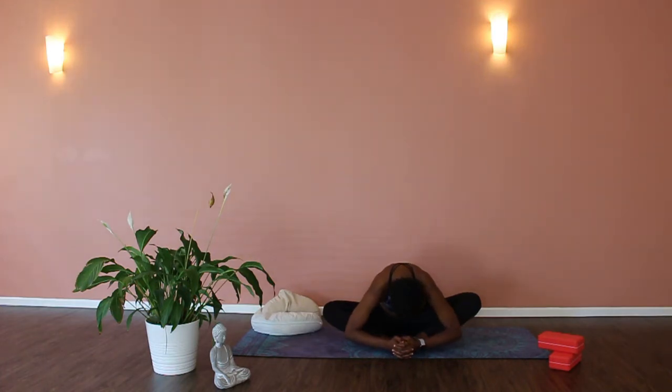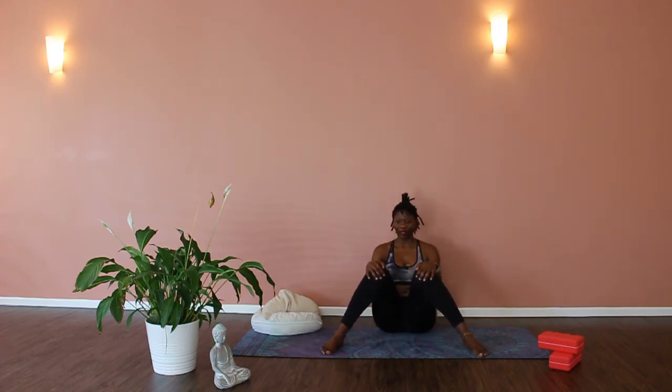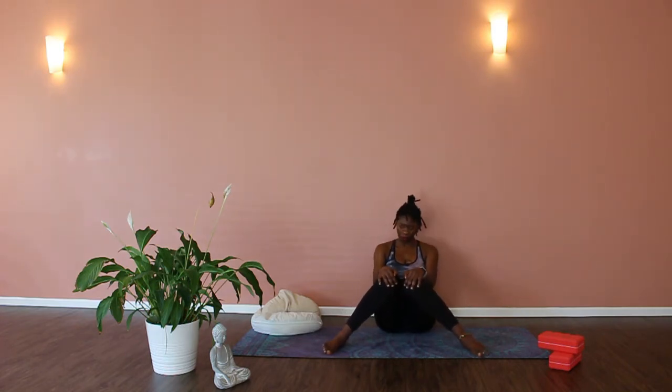And with the next inhale, bring your fingers to the mat and crawl your body all the way up. And come to a seated pose and guide your knees towards the middle. So bring your knees together and open your feet, like a little opposing position to what we've been doing before. Open your feet and bring your knees together. And we're setting up for the next pose, cow face pose. Stretch your legs out and bend your knees back.